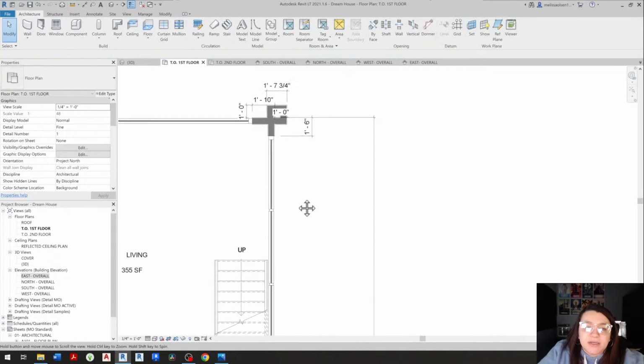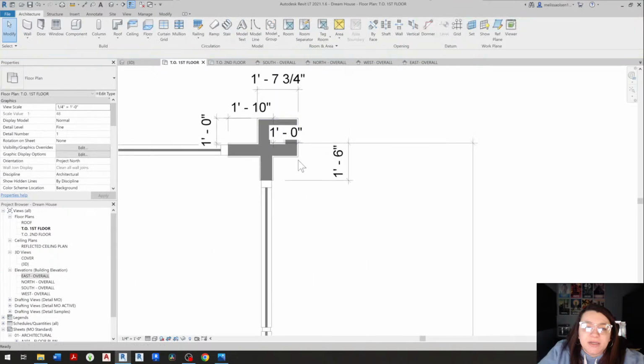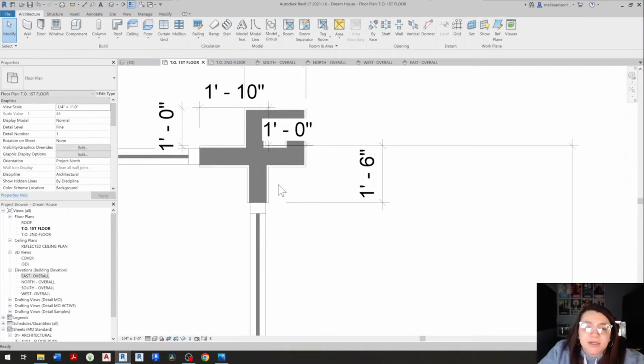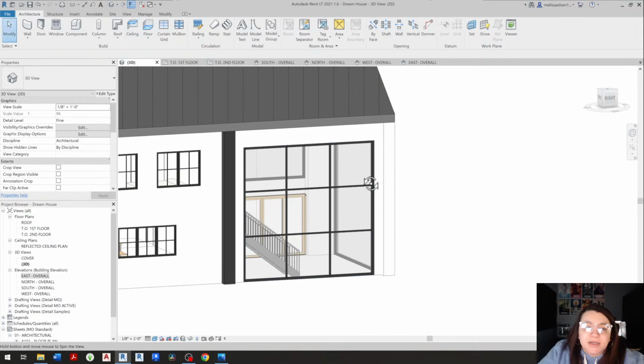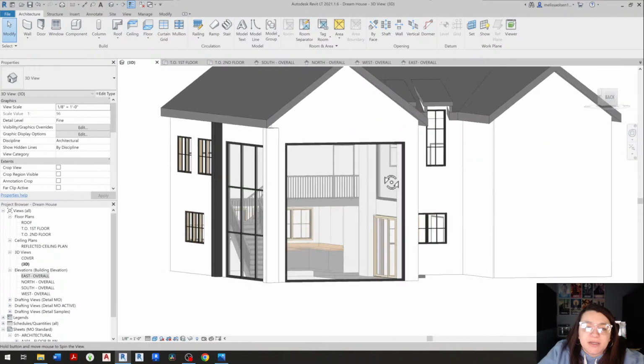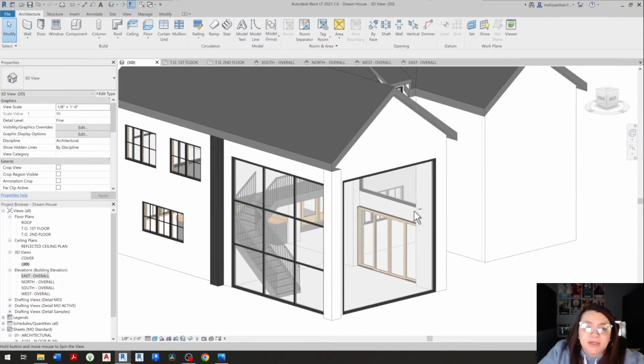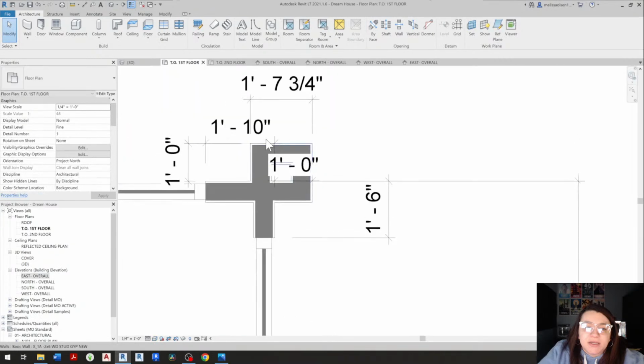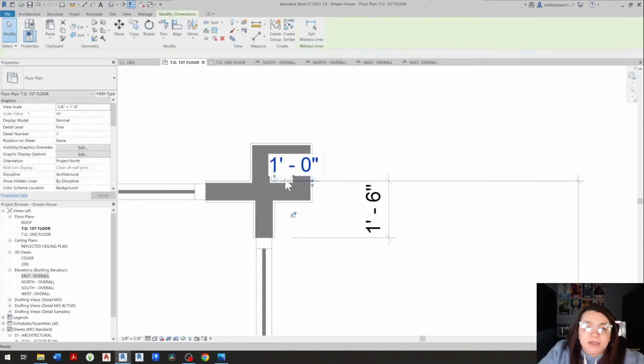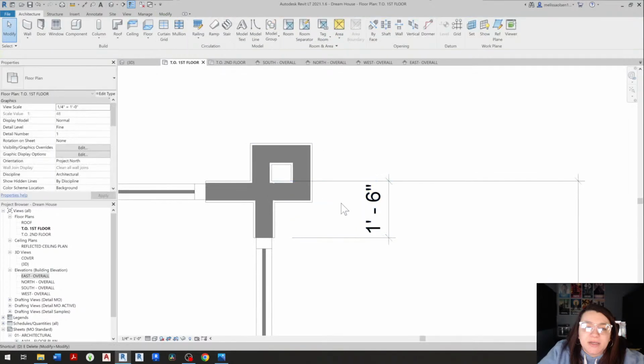So that one might need to move closer just so this is proportional. I'm not sure if this is gonna look weird. So many dimension strings, I just need to delete them. They're in my way.